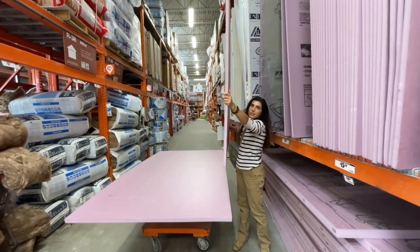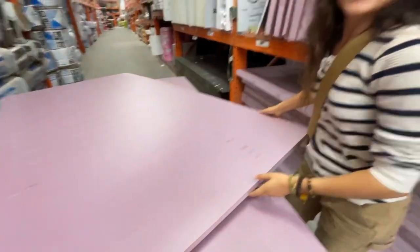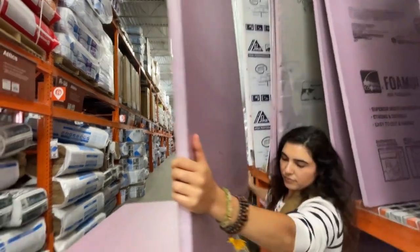Yeah, it looks good to me. You're so strong. It's so funny to see you lift something, like, see anybody lift something so massive. If my calculations are correct, we only need 3 boards.